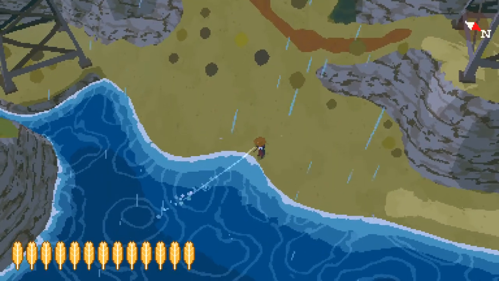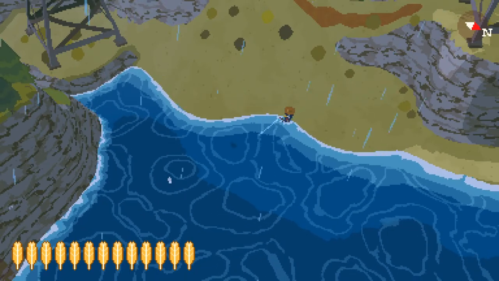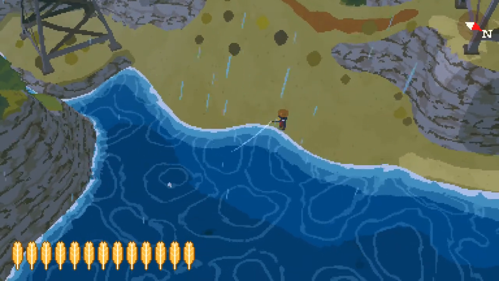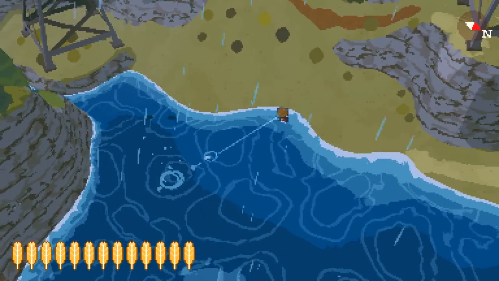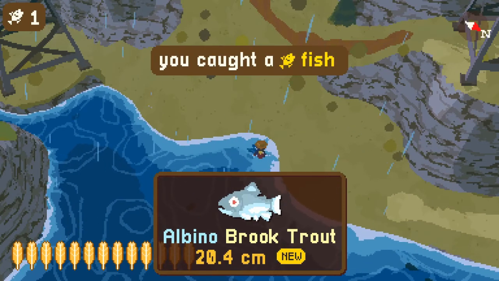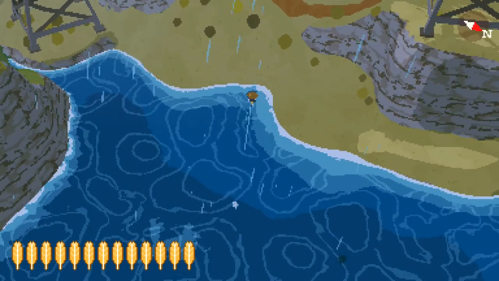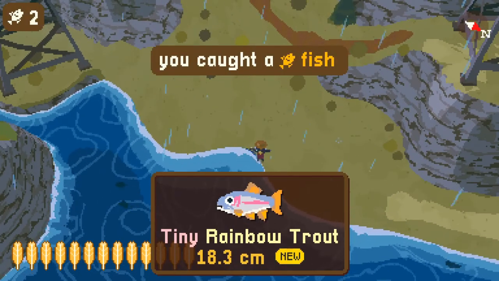Okay, press X. Just press. Okay. Let's try. I want some fish. Yeah, we got one. Oh, albino brook trout. Okay, let's try again. Come on, fishes. Yeah, the rainbow trout.